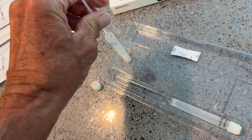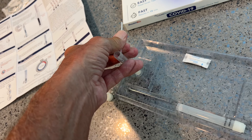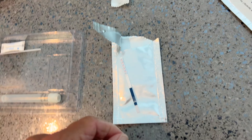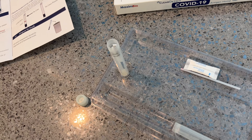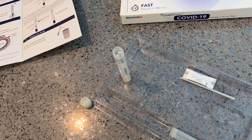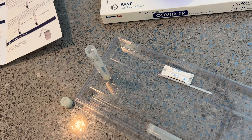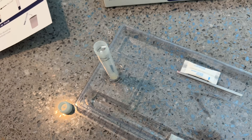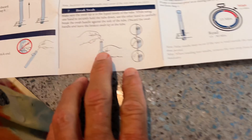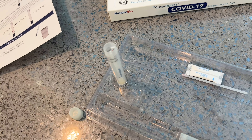I'm just going to keep plunging it, make sure I get 30 seconds in there. All right, then I just got to break it off. Oh, there we go. That was ridiculous. Now I take this side and just drop it in there like that. Now we got to come back in 15 minutes. Oh, did you put it in there already? Yeah, you stick it in — you leave it all in there. Snap it off, stick it in. That's what we did. I think it's kind of stupid now. How do you get it out of there? It's ridiculous.